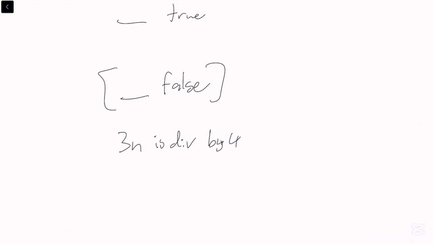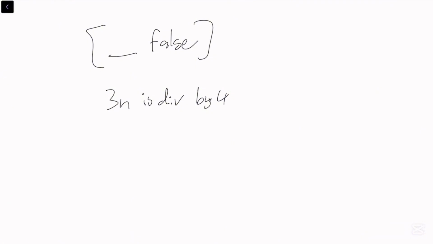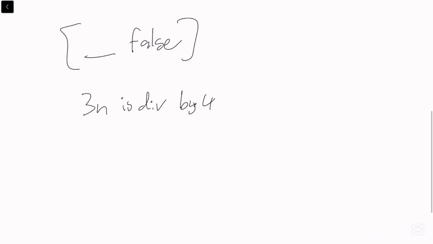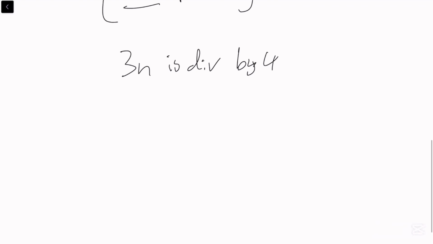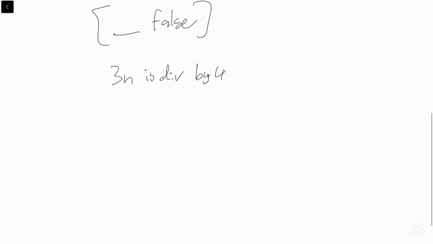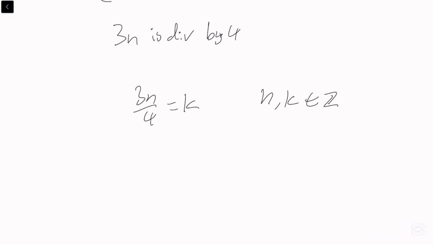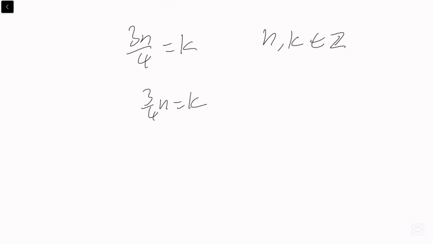Then you want to represent this algebraically, because most exam questions are going to be written in word form. It's not going to be very easy to see where you have to go if you're just working off the sentence or paragraph they give you. You have to represent it in a mathematical way. So here we can represent this as 3n over 4 is equal to k, where n and k are some integers. Then you manipulate it, or if it's already in this form, you can just come to a conclusion.